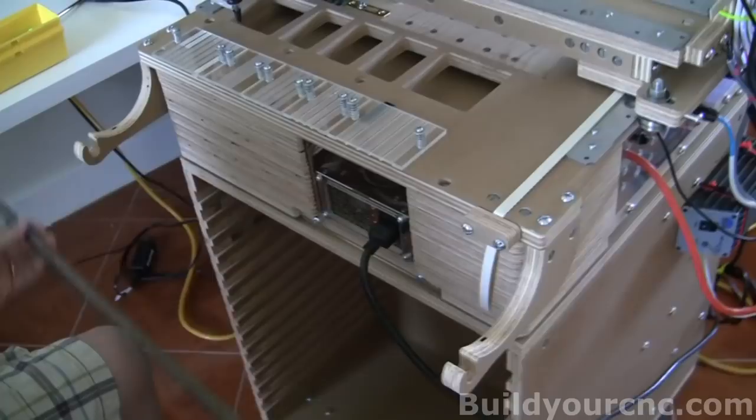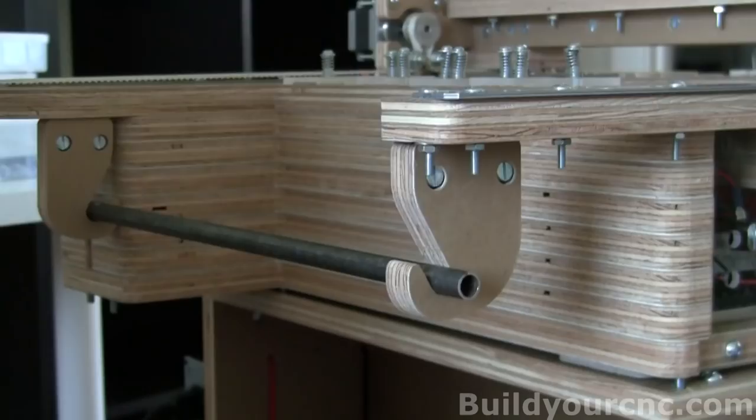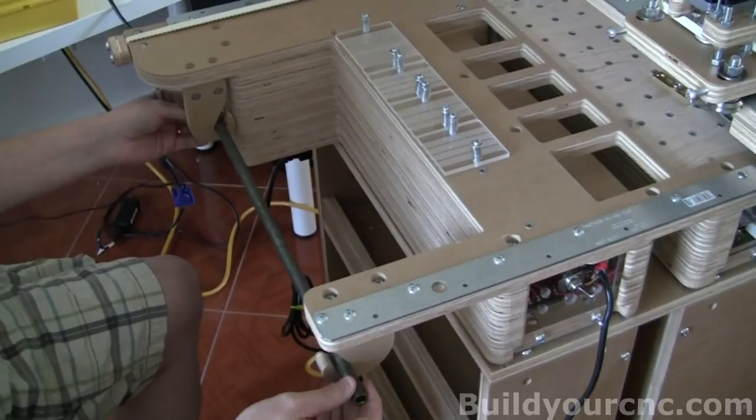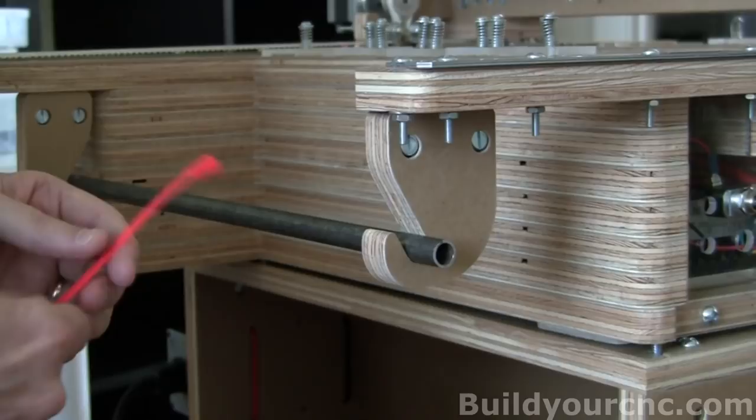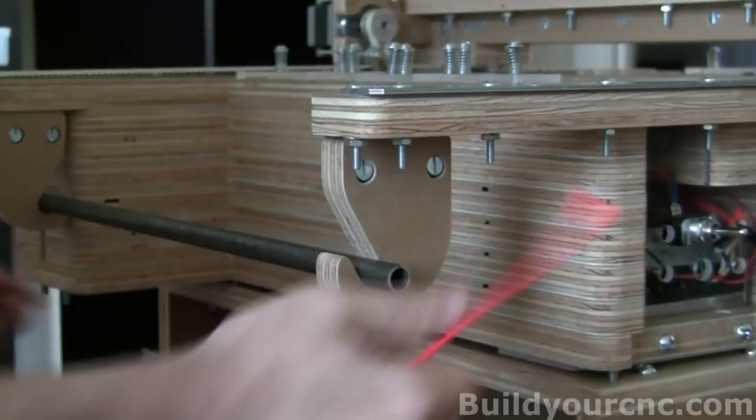Let me just explain this: you can essentially just take all the reels off and put it back on — they're not going to slide back and forth. Because you're going to have to essentially take these out in this way. For this one, we're just going to put it on one side. It's long enough to do a little bit of sliding before it actually gets out, and it's actually quite tight as it is. If you push it down all the way, it's not actually moving at all. Put one wire tie on the outside and that's it, just so it restricts it from at least one direction.